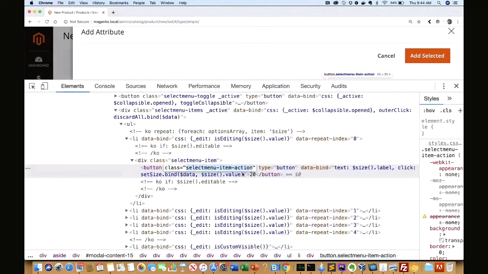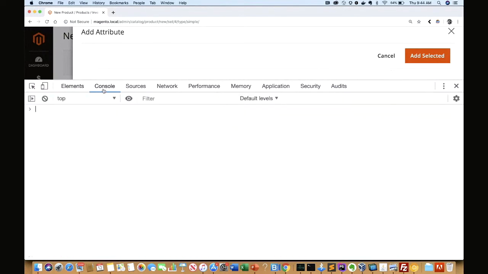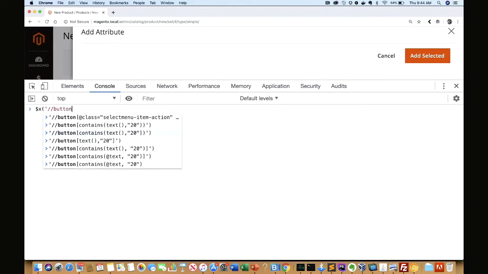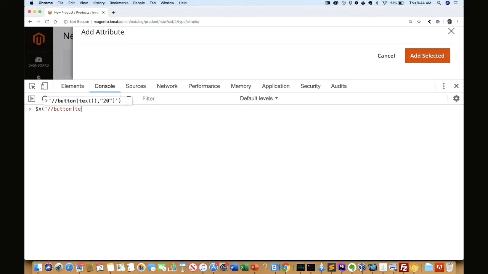We can rely on this text for the button, and in this case, let's try using XPath. I'm going to do text equals 20.